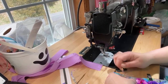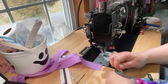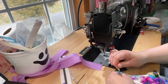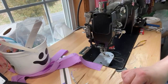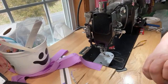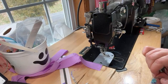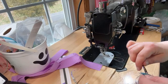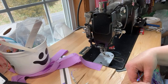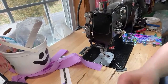Sewing TPU to TPU. This is the first time I'm ever doing that. So I feel like this is the learning process with the machine of what my machine likes. You know what I mean? Because every machine is different.